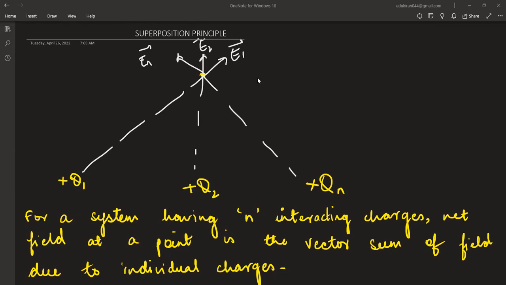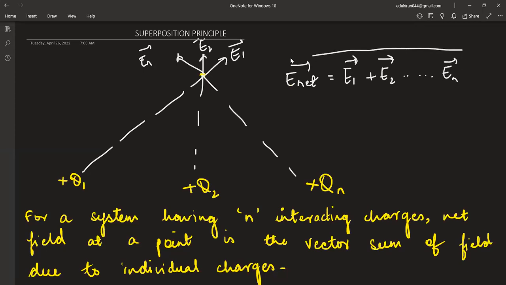It's a vector quantity. So the net electric field, which we have to find at this particular point, will be the sum of all the electric fields, but they are not just added. There are arrows above their heads. It means they are added vectorially. All the nth number of electric fields which are present are added vectorially. So this is how you find it.